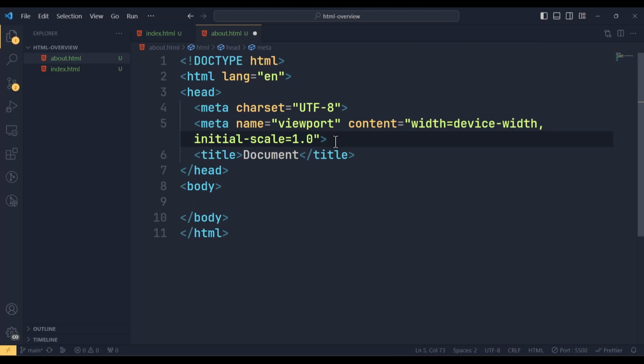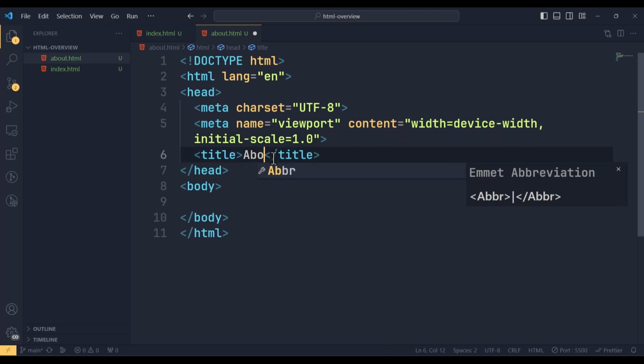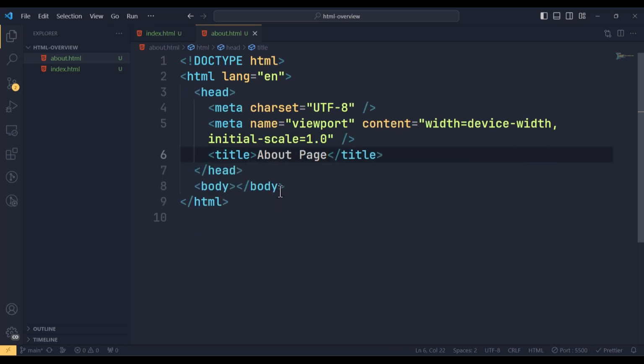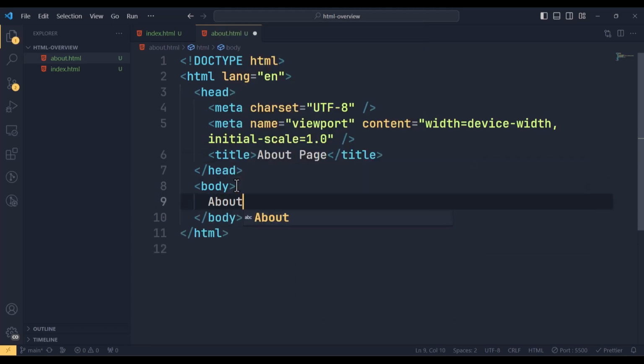For example, SEO optimization and other metadata, we can put in the head tag; it will be useful for the browser, but it will not be displayed on our HTML page in the browser. This is where we put these meta tags, and then the title. Over here I can change this to the about page of my website, and then in the body I can just put in about page here and then save.